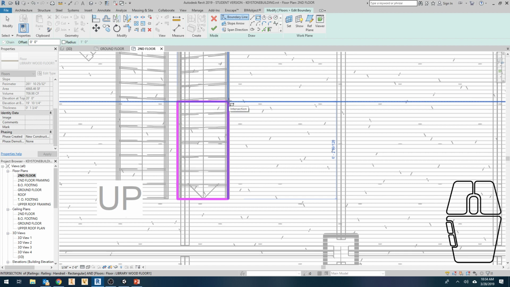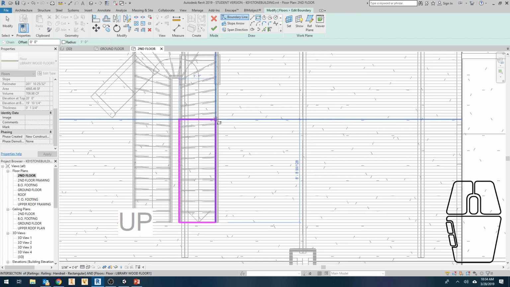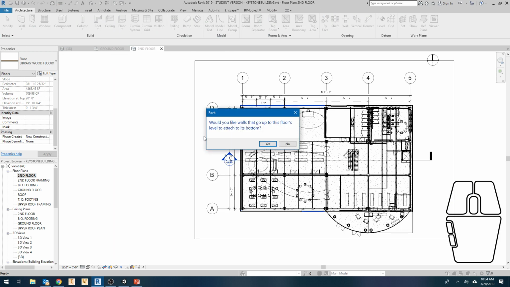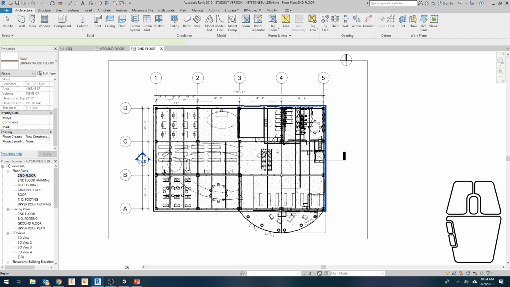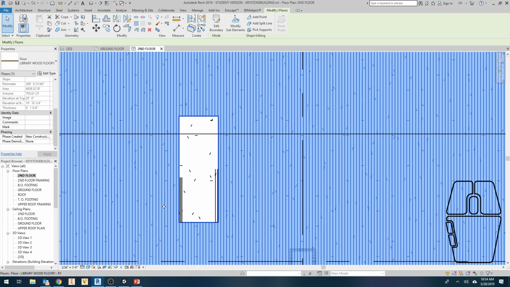subjective. There are equations you can use to help you with this, but it's easier to just figure it out. I'll show you how to do it by physically playing with things. I'm going to go back about halfway. It's more than you think it needs to be. I'm going to cut a hole and hit OK. Always say no when this pops up, and no. And now I'm going to turn off my wireframe, do shaded, and see if I've got a good hole.